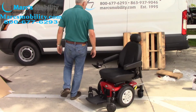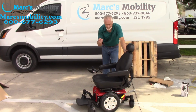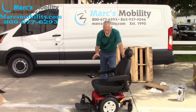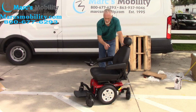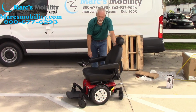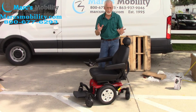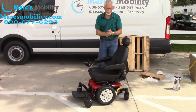So this is from A to Z, how to take your Jazzy 600 ES out of a box, put it all together, connect the batteries, put the seat, put the joystick, the headrest. This is how it goes. So hopefully this will give you a good information to use when you get your chair.